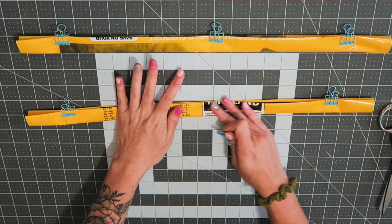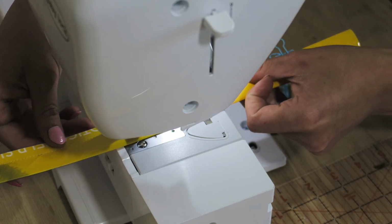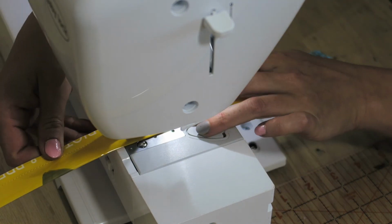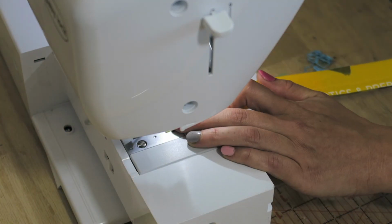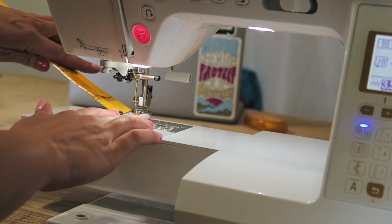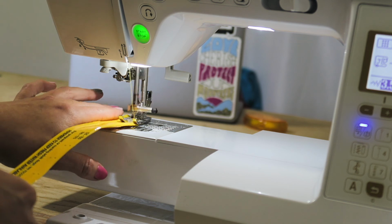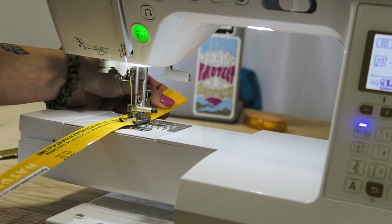Now we're going to do the same straight stitch right down our handles. I like to do a double stitch, so I'll run it through my machine lengthwise, flip it around, and run it through again. This gives you very, very sturdy handles, and for these bags, they can hold a lot. So you want your stitching and all of your seams to be as reinforced and sturdy as possible.